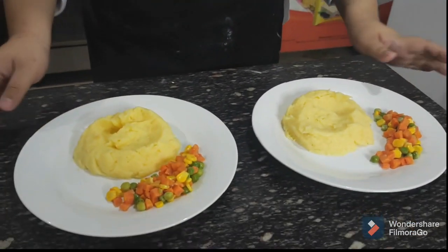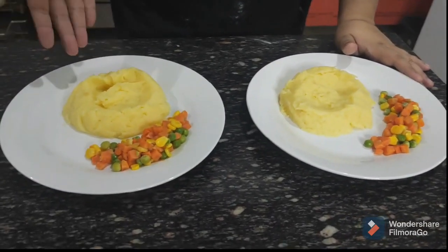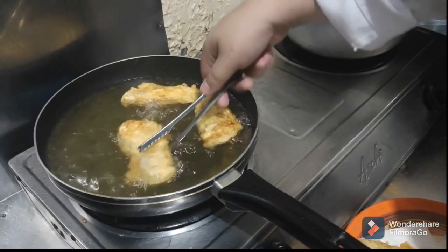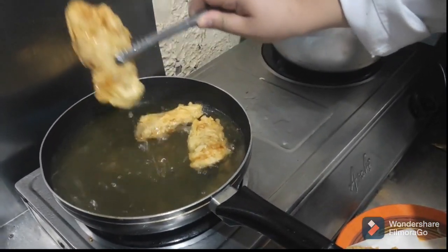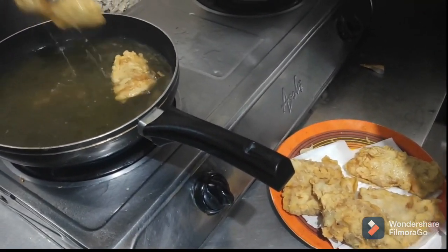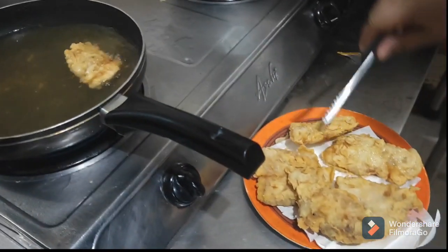Waiting for our fish to fry, I already plated our side dish, which is our mashed potato and buttered mixed vegetables. Once that's done, transfer it here and allow it to cool.